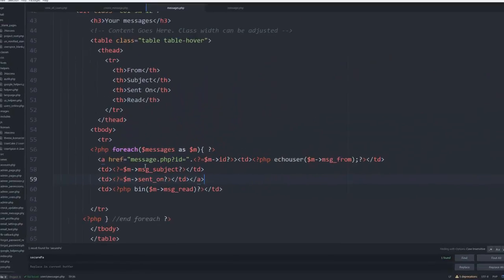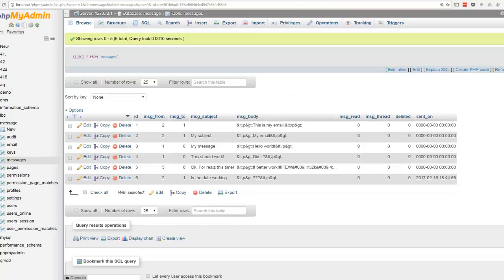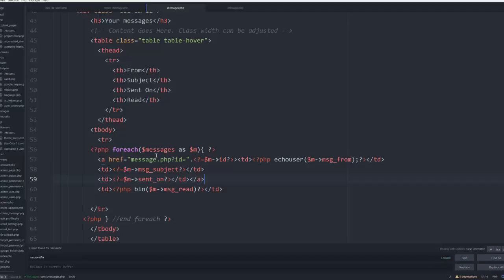So basically what we've done is we've made 3 of the 4 columns on this table a link, and we've told it that when that link is clicked on, go to message.php and pass in the ID of whatever message you happen to be looping through. So I'll show you how that works. We're going to come over here, and now these should all turn blue. It didn't work. Maybe I didn't save it. Messages. So what is going on here?